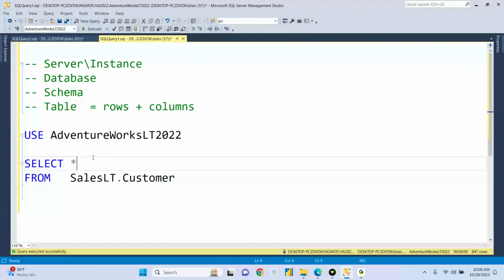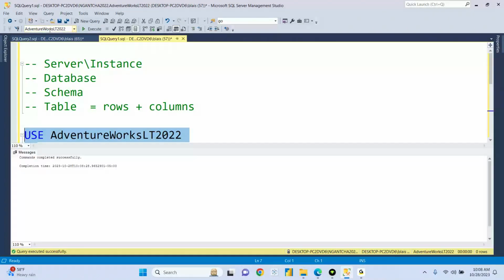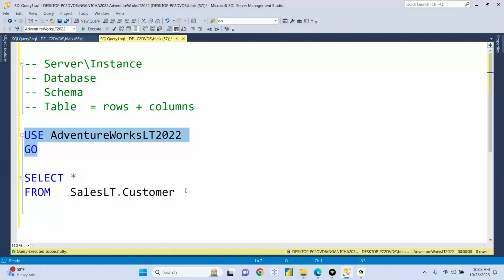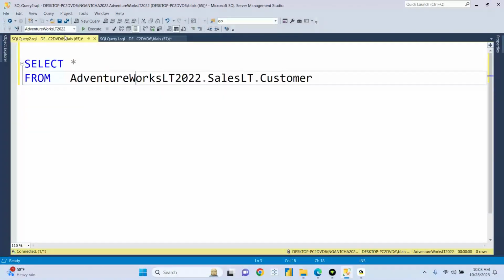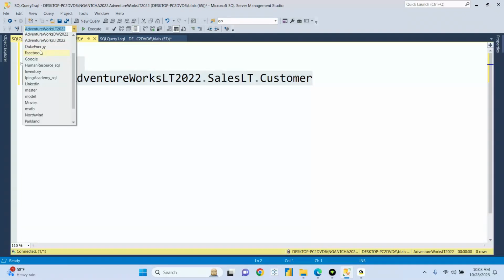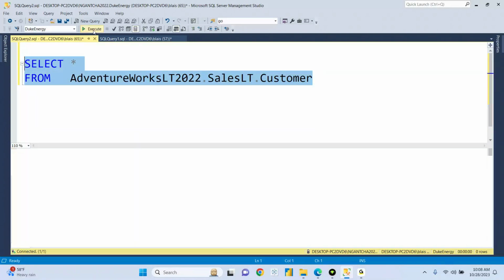This is what we've been doing. Each time you are solving a question, what's the database? Use the USE keyword to connect to it. This is the first thing you do. Make sure it's connected. And then you follow it up with the select star from the table of interest. That's our workflow. This is also possible. And the advantage of this is this will run no matter the scenario. So even if you're pointing to the wrong database, this will always run. You see that?